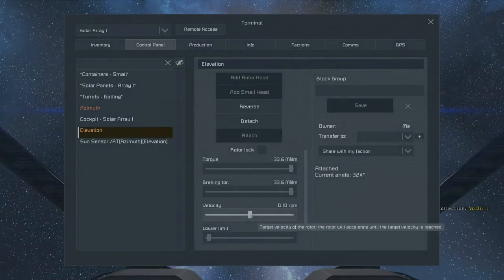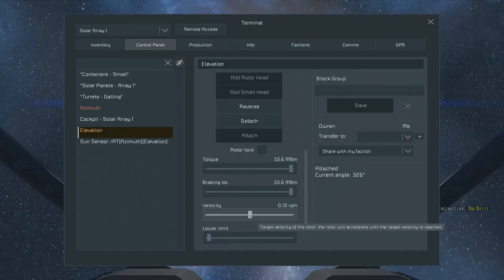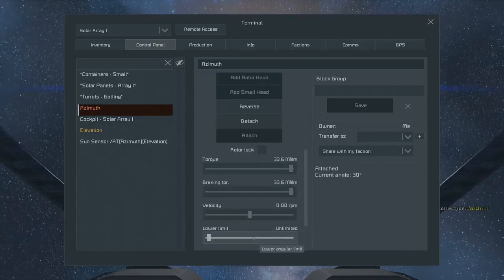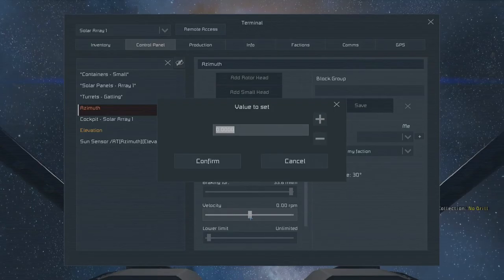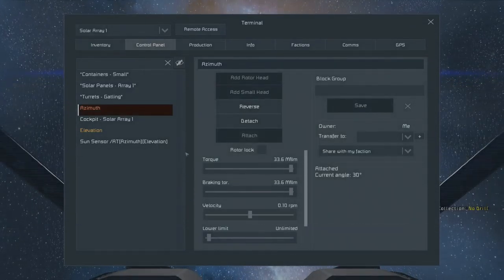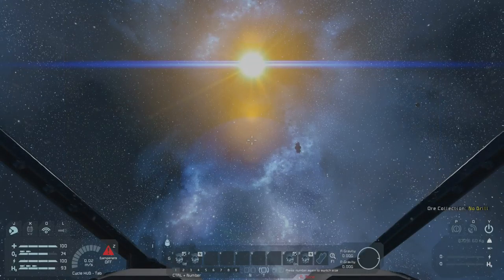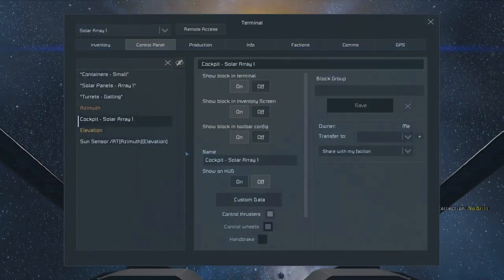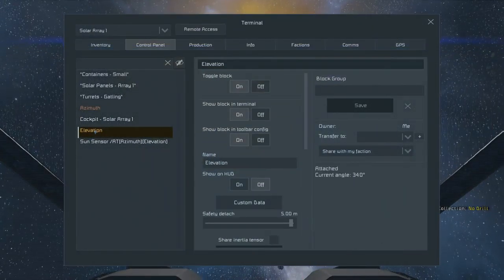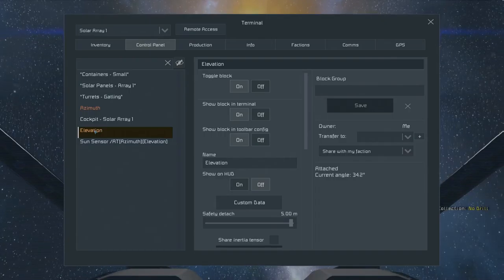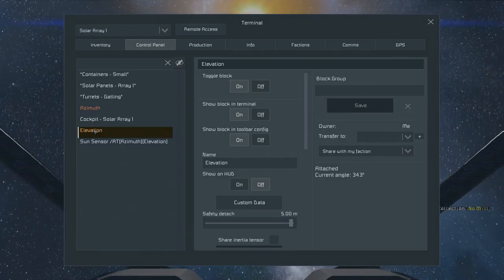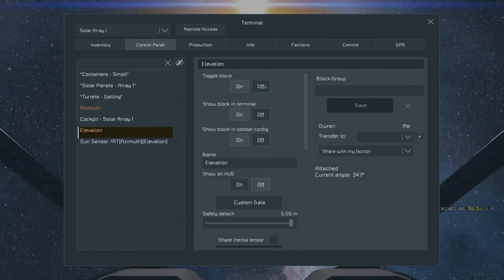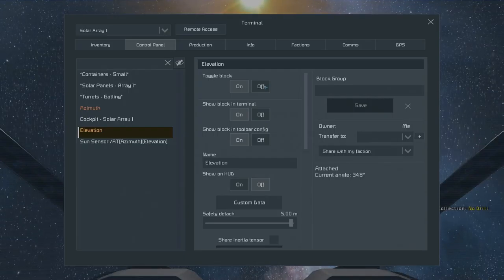So I'm going to do a 0.1, which is going to increase this thing a little bit. We'll see what this one did. This one changed the velocity to nothing. So theoretically, we get to 360 or 359 and trip over to zero, however we want. So obviously, this is going to move really, really slowly.